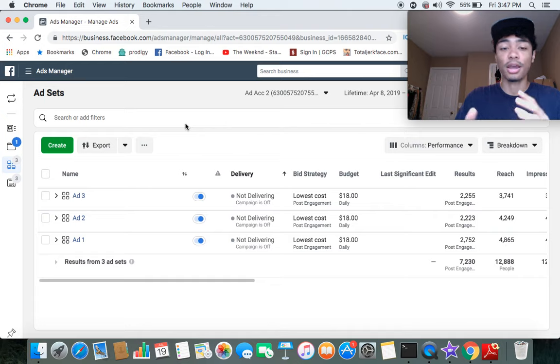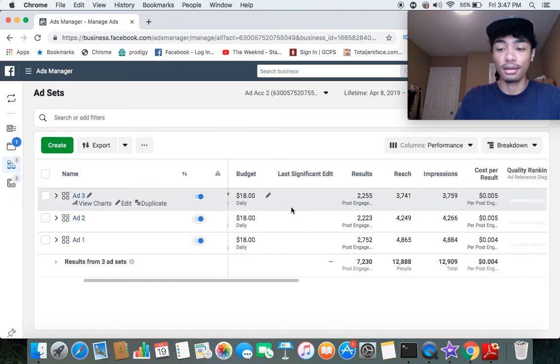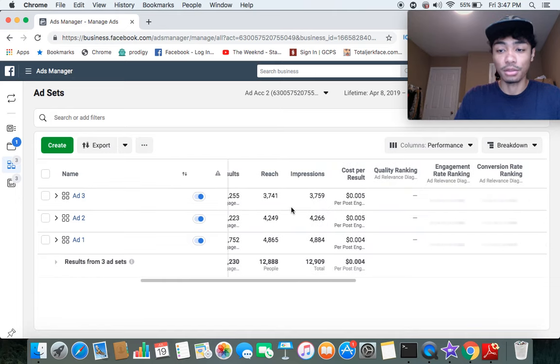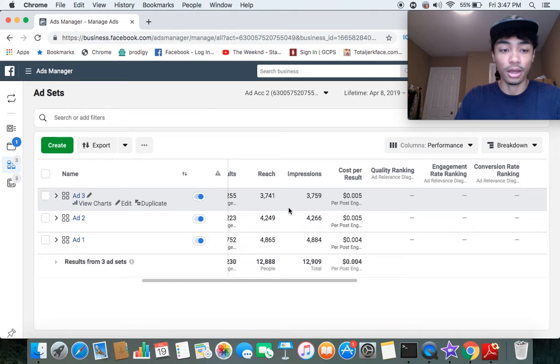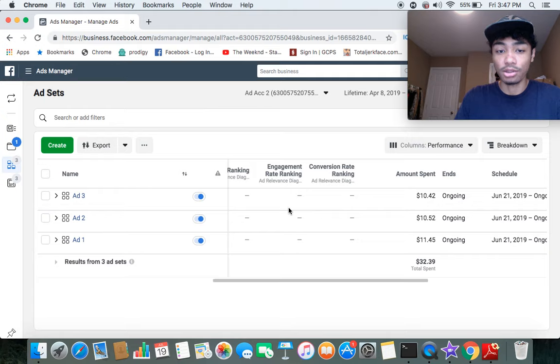That way each ad set that we create gets an equal amount of spending so that we can know exactly what's working and what's not working. If we look at the three different ads that I decided to use, I didn't get any conversions with them.